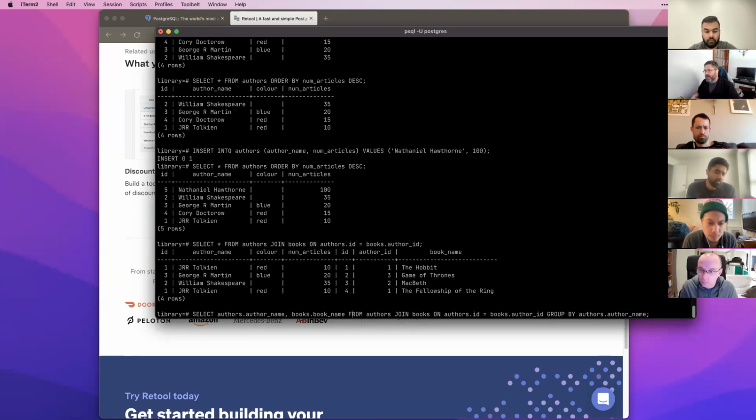So this is all of the books written by a particular author. We are setting what we want to associate. Yes, it's redundant because there's already a foreign key setup, but we need to be specific here. So we're going to say the ID column in the authors table is equal to the author ID column in the books table. And now I want to group them by.